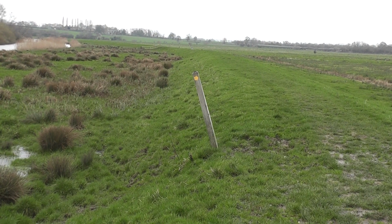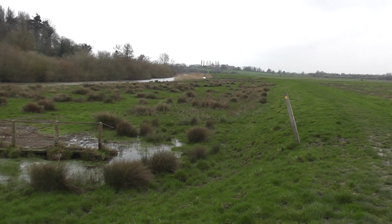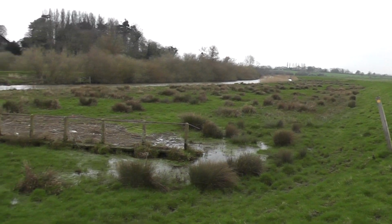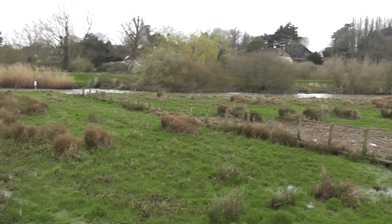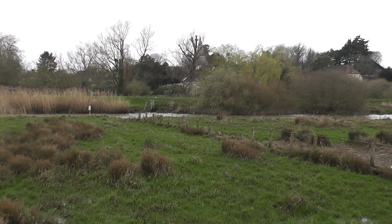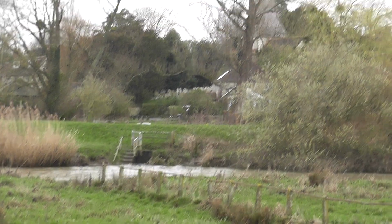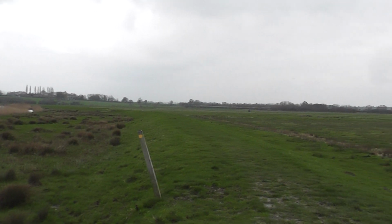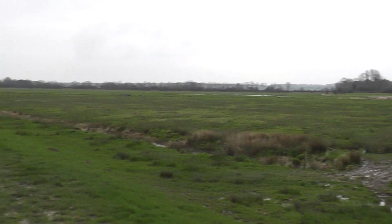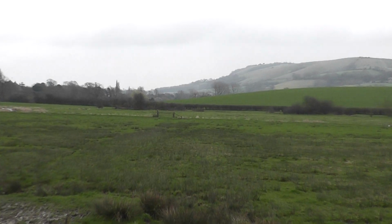So here we are at the solitary footpath post mentioned at point 6 in the text. Yep, it's still falling over by the looks of it. Next to an old footpath that seems to have been eaten up by the river. And as marked on the footpath post, here we do a right over towards that gate in the distance.